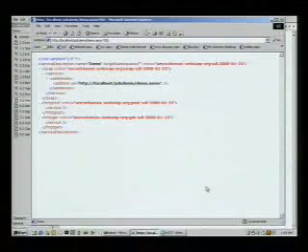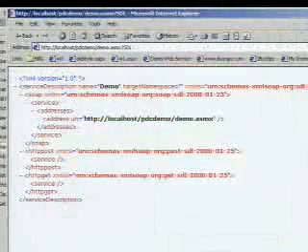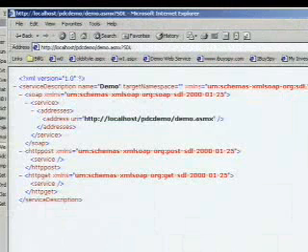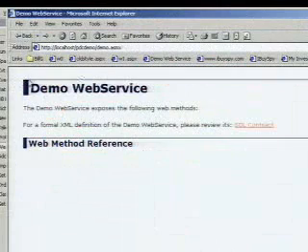Exactly. It gives you a little documentation page and allows us to see what the contract is, the SDL contract. And if I request that, it will return the XML that describes what my web service does. Since we actually haven't added any methods to the class, it doesn't do anything at this point. It doesn't say much, but it has the outer wrappings.